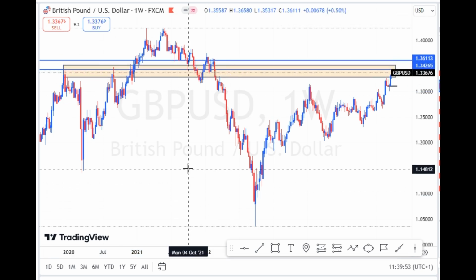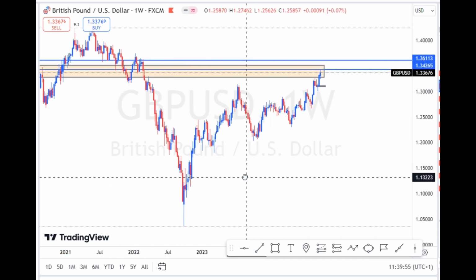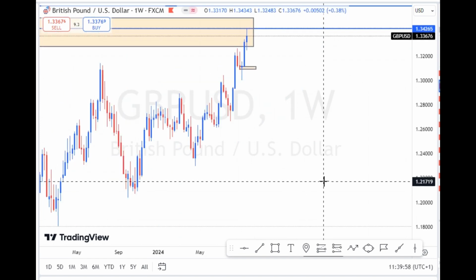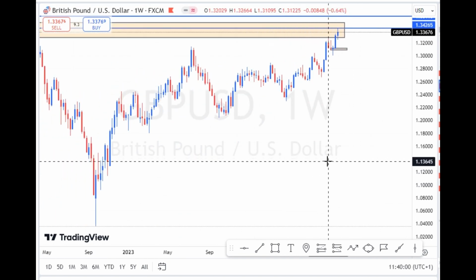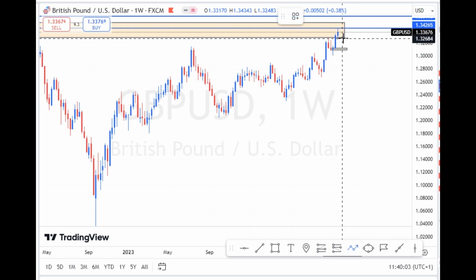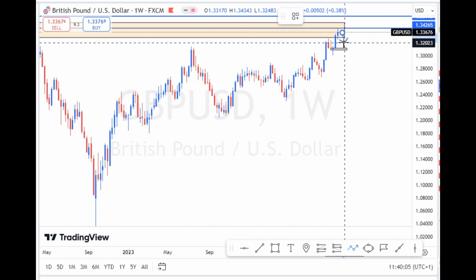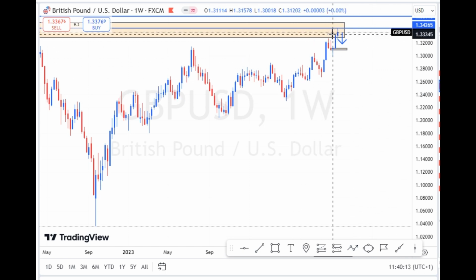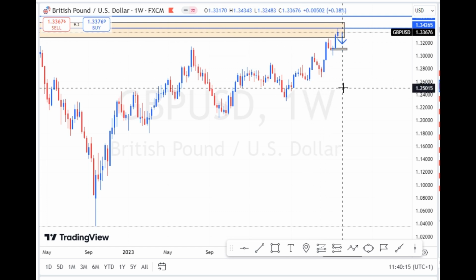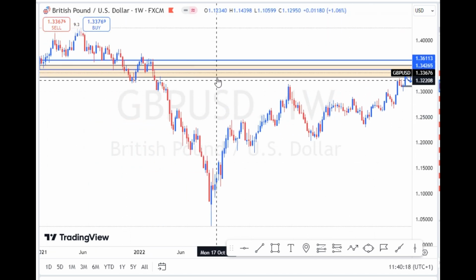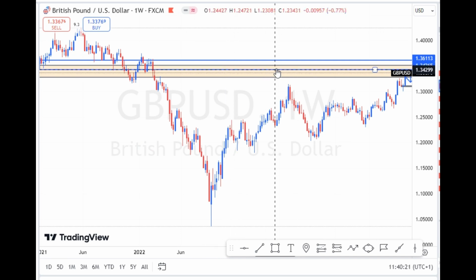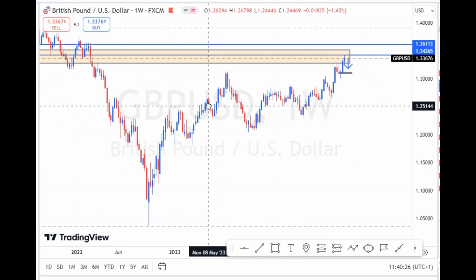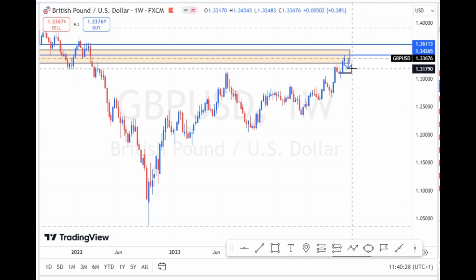an area of turning point on the weekly chart. So long as price closes on this major resistance on the weekly chart, we'll be expecting Great British Pound USD to retest this level this week. We're expecting price to drop from that level this week. Because price is on a major turning point on the weekly chart, we cannot look for any buying opportunity on this level. This level is currently a resistance level. The only option we have on this level is to look out for a selling opportunity on the daily chart.